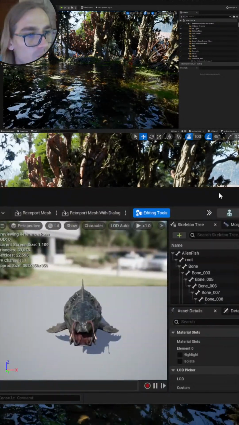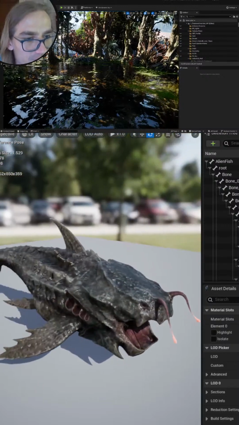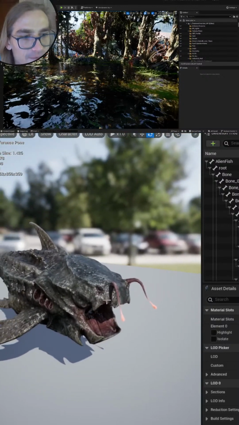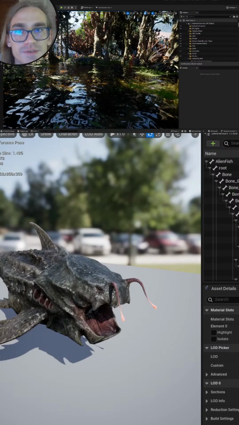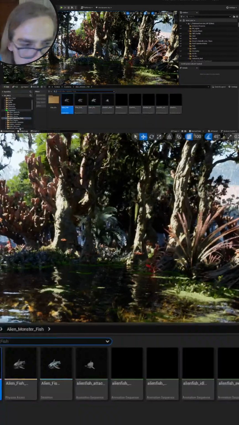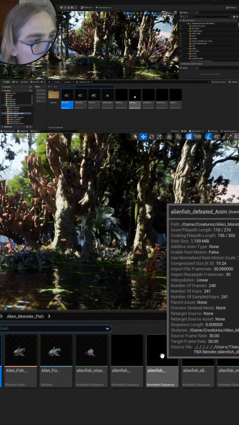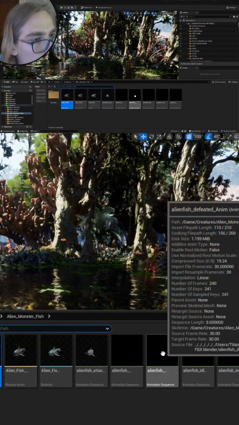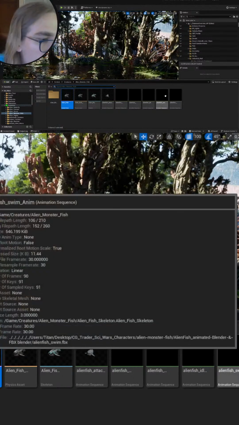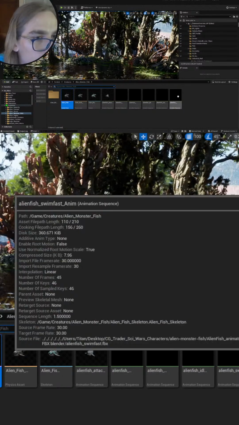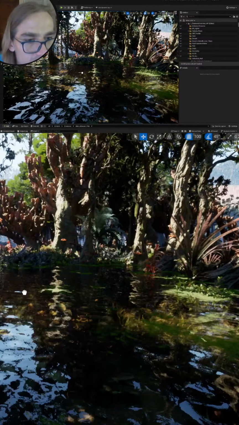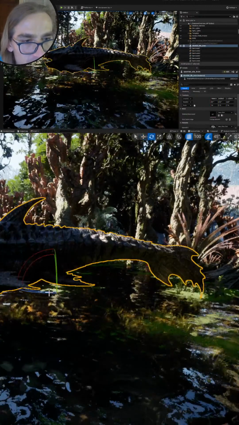Okay. In the environment. Super awesome creature. Let's place it. The idle animation, swimming, swim fast. Let's try the idle for now and see how that looks.